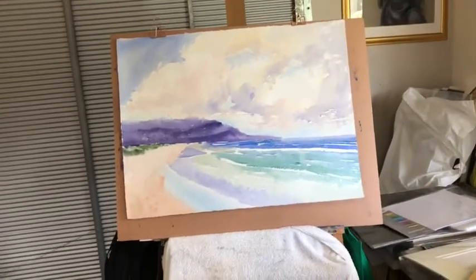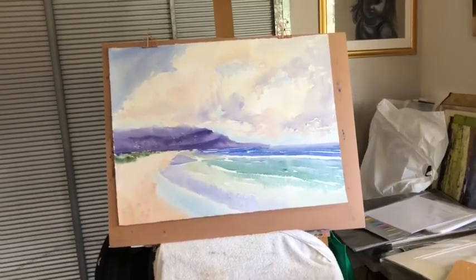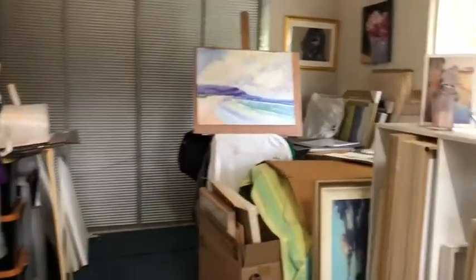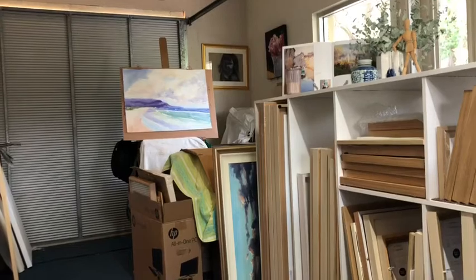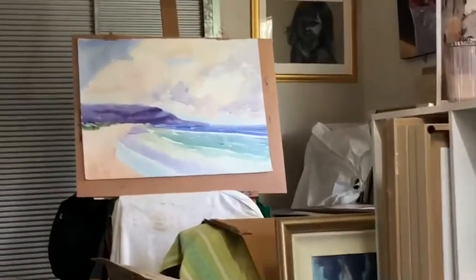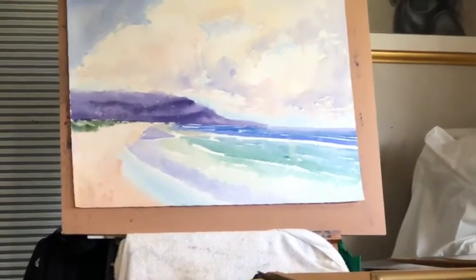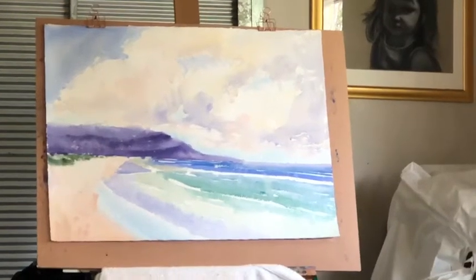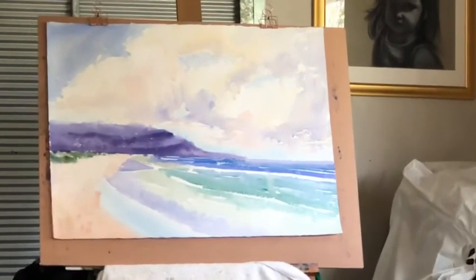So my first port of call after completing the first wash on a painting is to stand back and have a look. So I've got an easel set up at the end of my studio, and I often will just sit back here in my little chair, the only chair I've got in the studio. I'll have a little snack, or today a beer, and just have a think about what jumps out at me that needs changing. Obviously there's still more work to do on it, but standing back makes a big difference. If you stay right on top of your paintings the whole time, you're not getting an accurate vision of what it's going to look like framed on the wall.